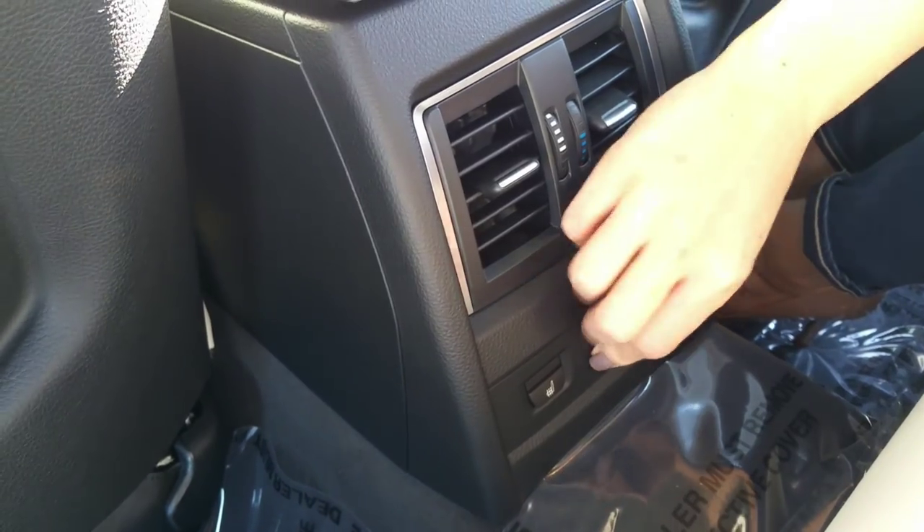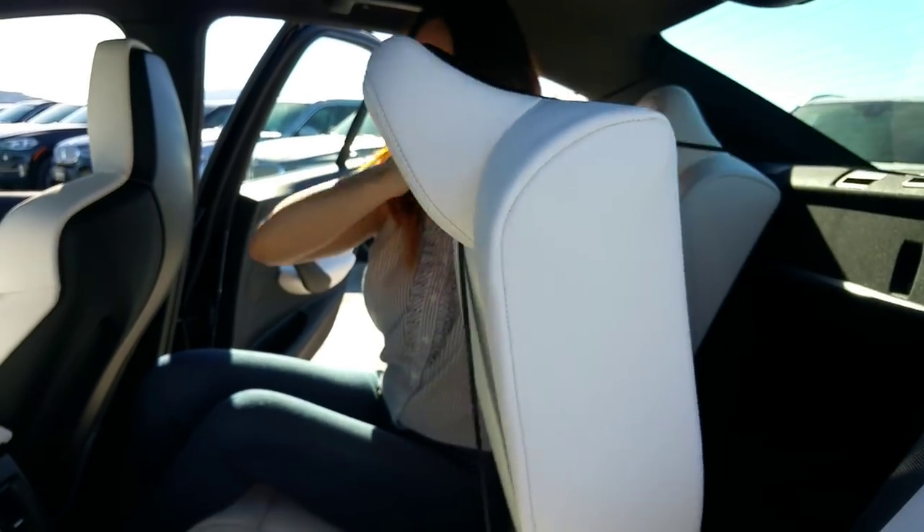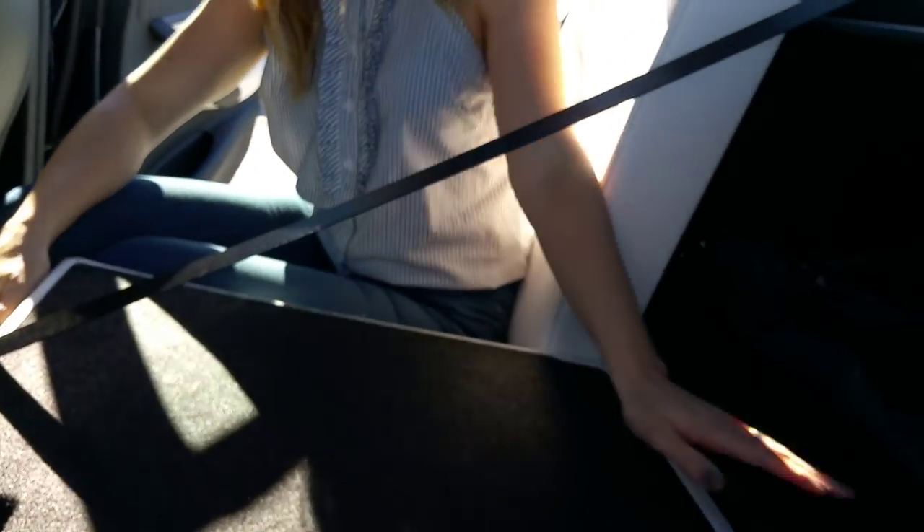In case you need to plug in one of your devices on a long drive, rear passengers have that power source. Pull down the rear seat — BMW did design a very large opening for this back area to get to the trunk, so you do have some utility with these.